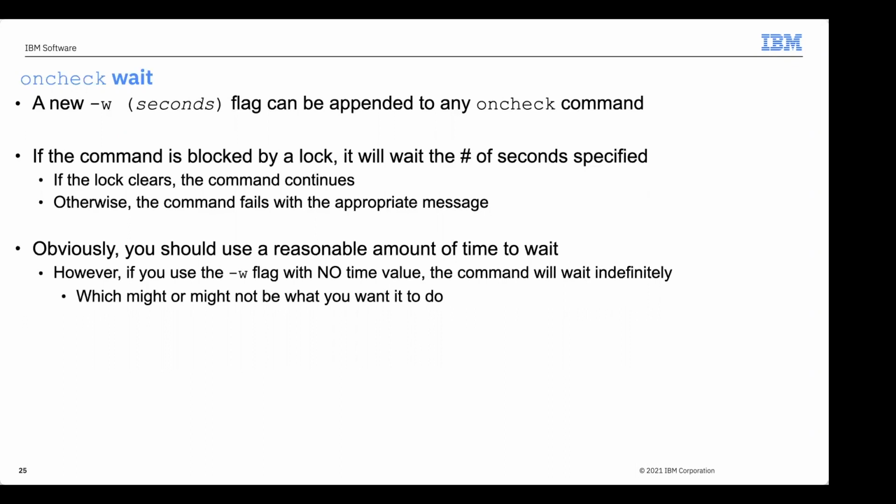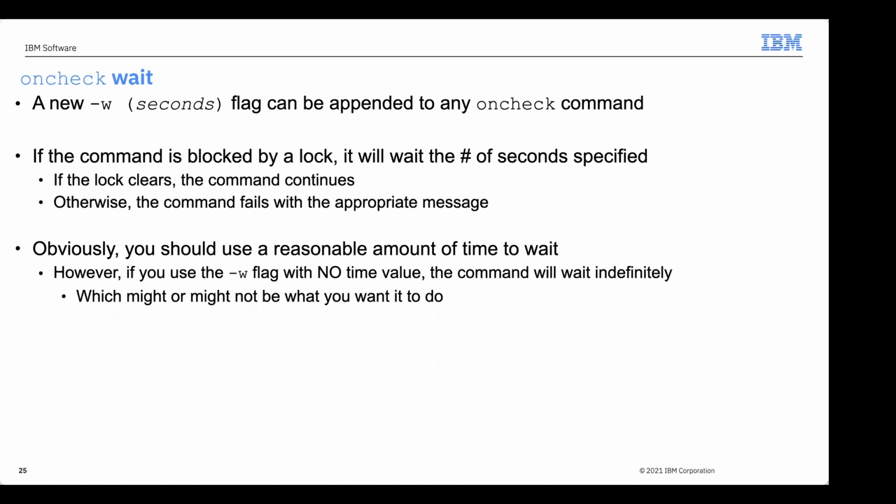Now you can do Oncheck minus whatever the flags are, -W and a value, and the command will wait that number of seconds. If the lock is released, or whatever the block is, within that amount of time, the Oncheck command will complete and you will get your answer. If at the end of that amount of time the block is still there, then the command will error out.